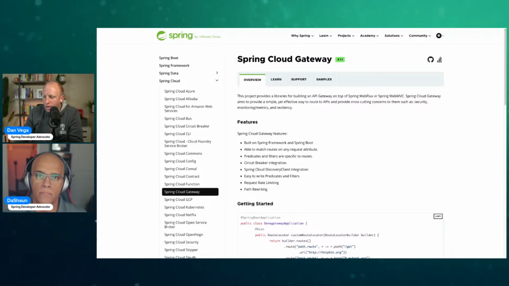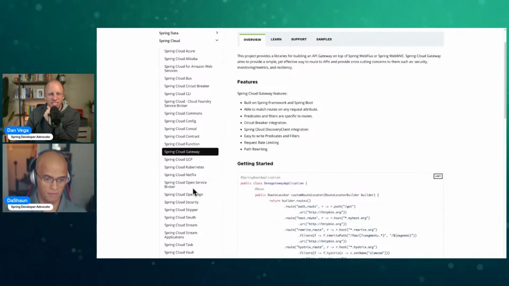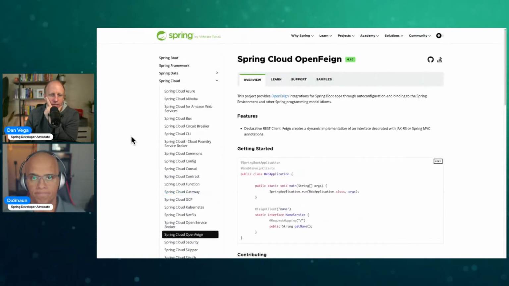Okay, I think we can talk about another one here. I think this may fit into one of the questions that I saw earlier. So if we go down to Spring Cloud OpenFeign, maybe this can kick off a discussion about clients in general, right? Yep. So OpenFeign's been around for a little while, and this is a declarative REST client, it says.